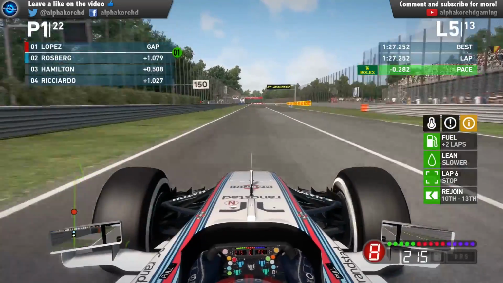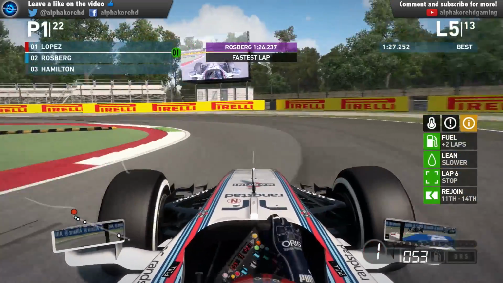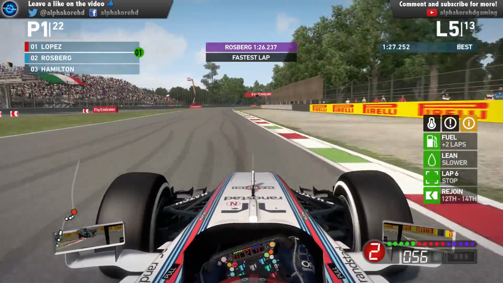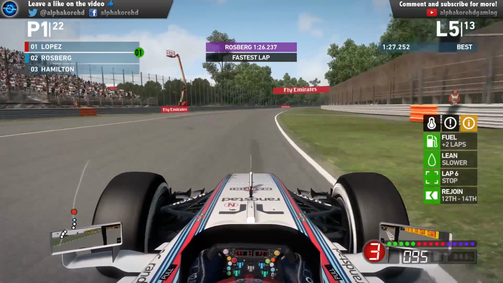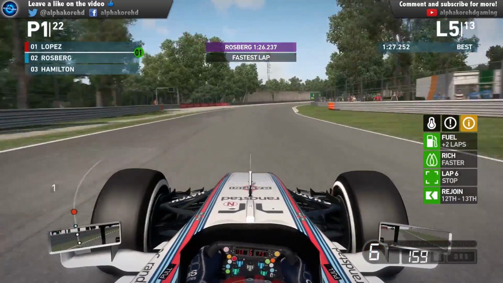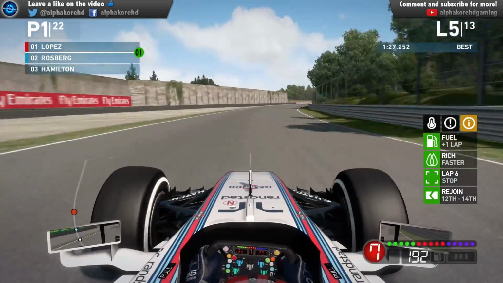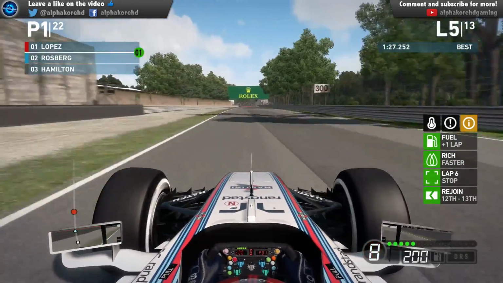Hamilton's now only 5/10 behind Rosberg, and Ricciardo's following him by a second. Look at that, 1 second quicker than us. So Rosberg, even without DRS, is a second quicker than us in outright pace. So he's going to be coming on us really quickly. He's going to be coming up behind us very, very close.